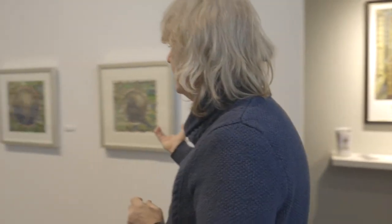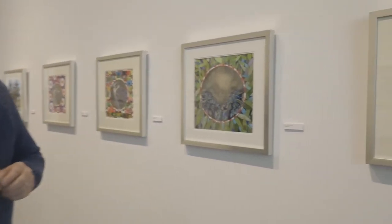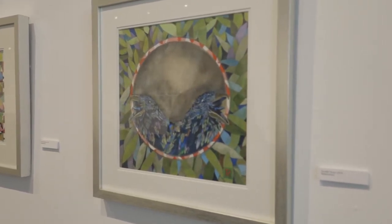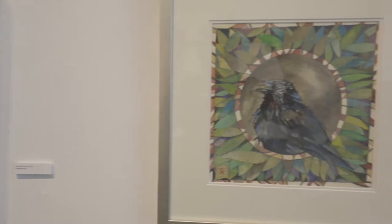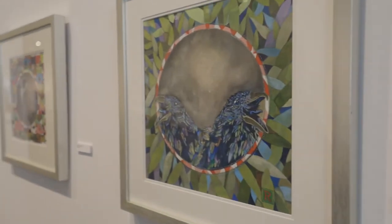These particular watercolors were the oldest pieces in the show. As was asked earlier, most of the show — 80% of it — has been done in the last six months. These are pieces that I started a couple of years ago, had a small show in a small gallery outside the city, and four of the pieces were done then. This piece was just finished and is kind of one of the starting points for the watercolors.